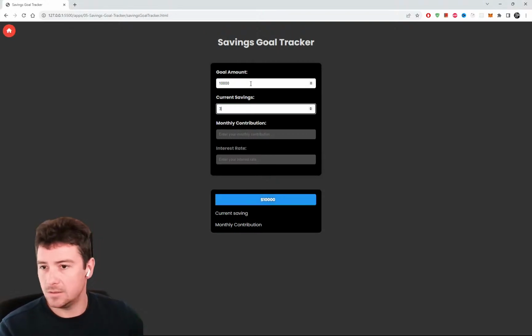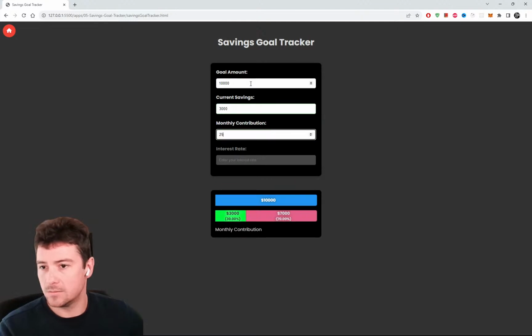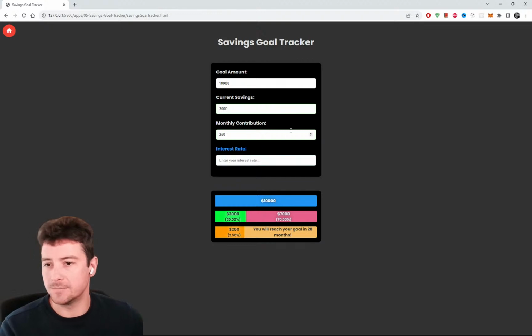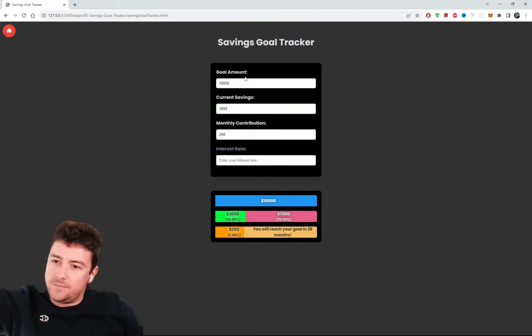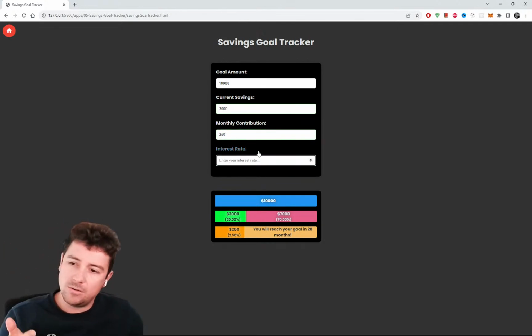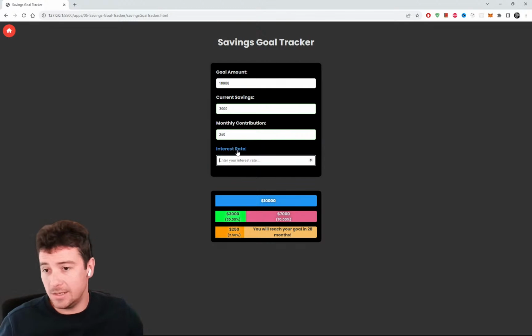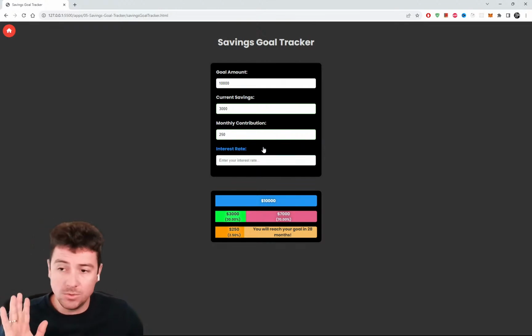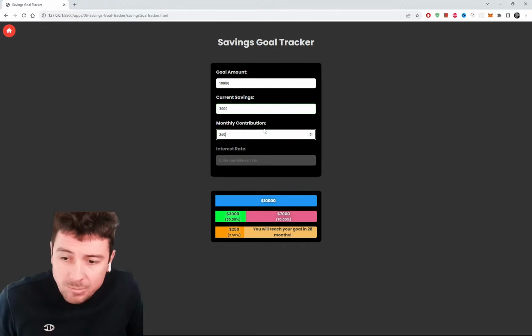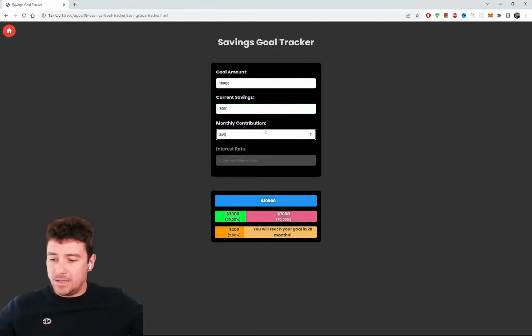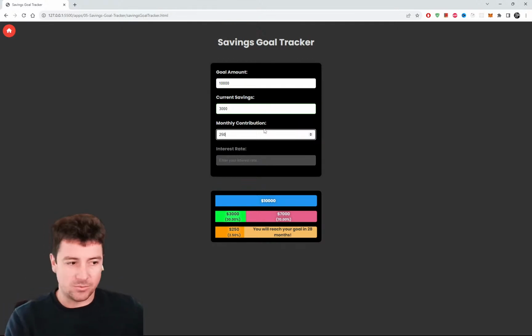Let's try this again. Now it should, yeah. And now it's working. Okay, so only if all three of them are completed, I can select the label. And after selecting the label, I can also add an interest rate. I do not need to add an interest rate, but only if the monthly contribution is inputted can I add an interest rate to it.